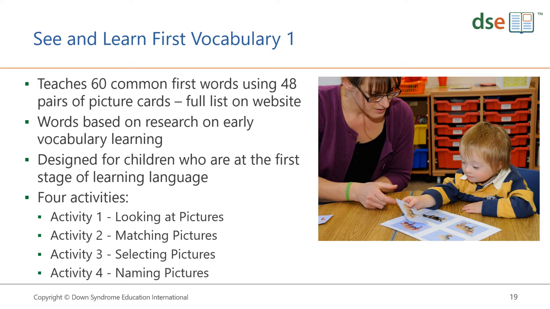You will find that many children can demonstrate understanding of the words quite a while before they can either sign or say them. So the last stage is naming pictures. Can they say sheep, cow, pig? But they may show their understanding well before they're able to name. So we will teach in these steps, matching, selecting, naming, and you will see this is a very powerful set of activities for teaching all sorts of things, including colours, shapes, numbers, sentences, and so on.